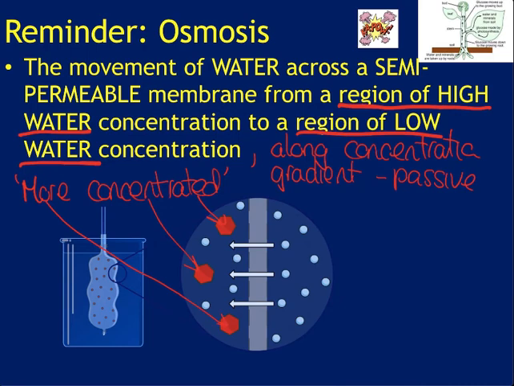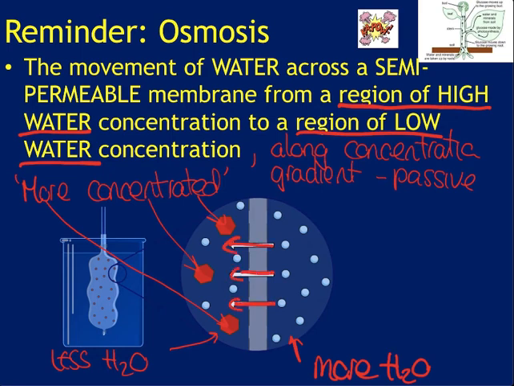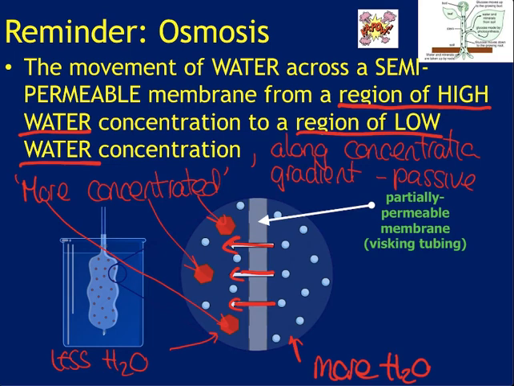And what I've wanted you to recognize, if it's more concentrated in sugar and salt, it means there is less water on this left hand side, which must mean over here there is more water. And if there is more water, then osmosis is going to occur going this direction. So just in terms of this diagram, you've seen it before. This is our semi-permeable membrane.